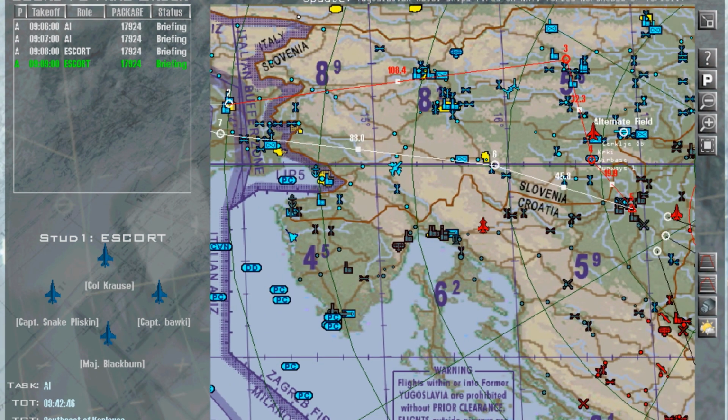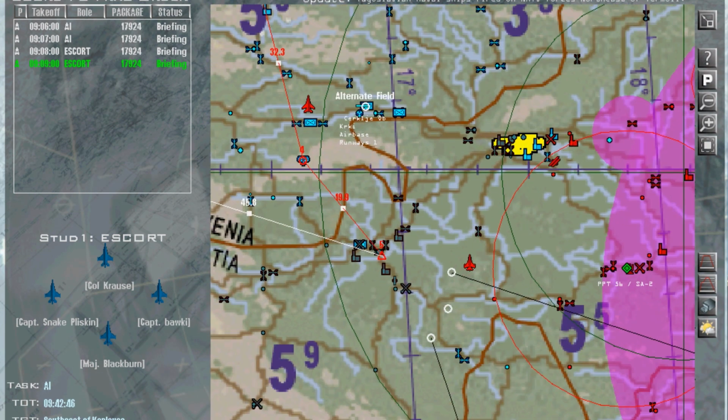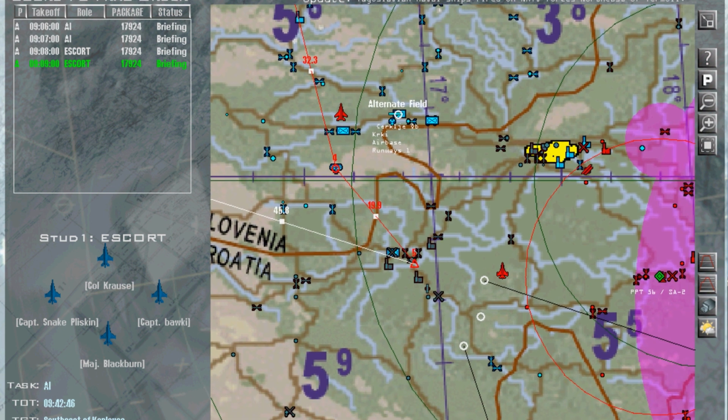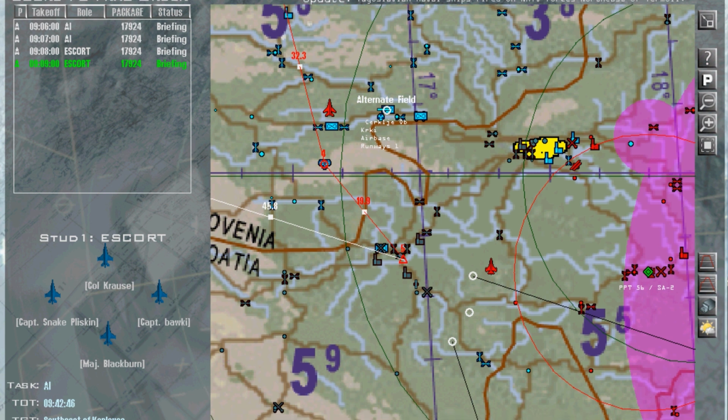Okay, so let's go over the actual air-to-air engagement strategy. What we'll do is Fox 3 long. The element or flight leader will sort. We'll do Fox 3 long with a crank to the left.